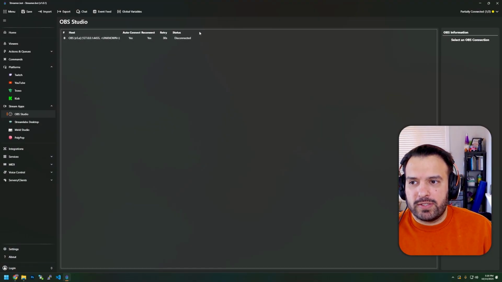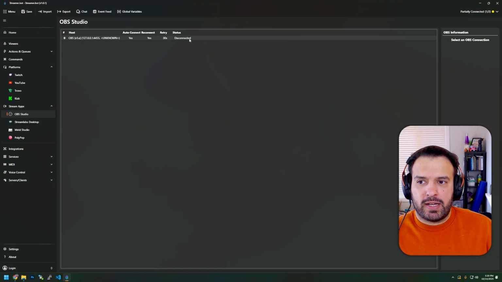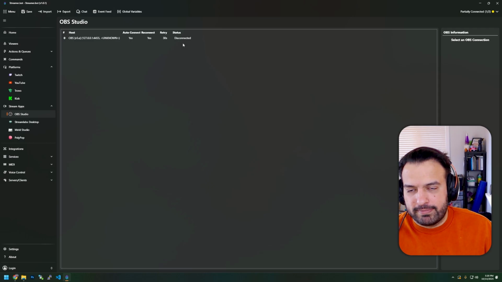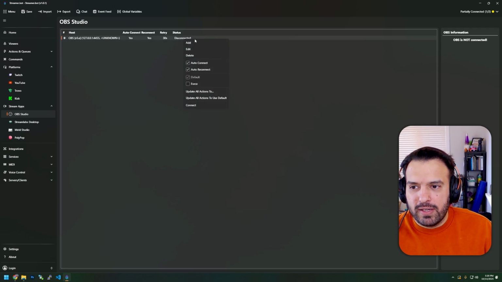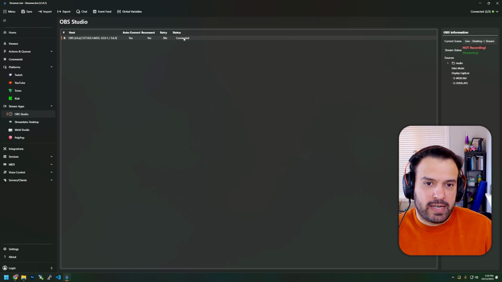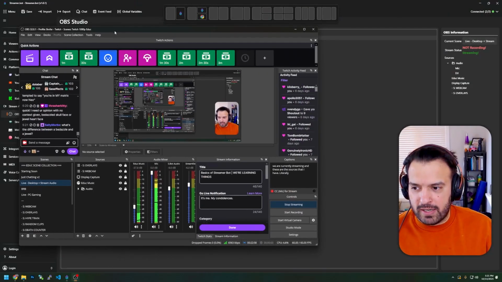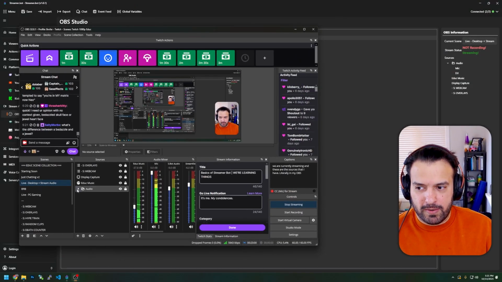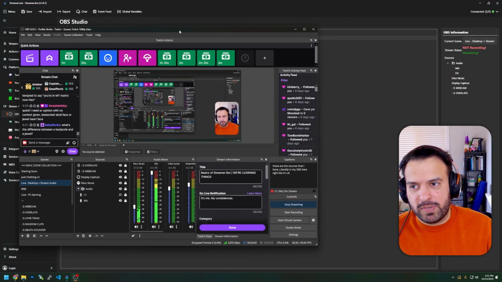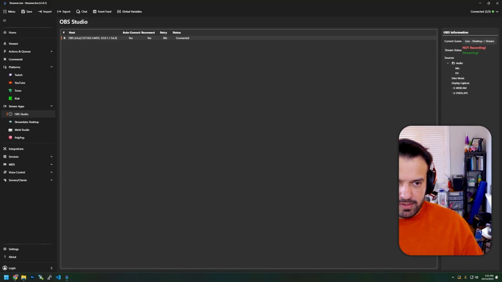Click OK. You'll see it here, status disconnected. That takes some time to connect. If you're really rushed for whatever reason, I'm sure you can force it to connect by hitting connect down here, and you can see that now it's connected. And you can even see some status information, right? So you can see what scene I'm in, this is the name of my current scene. You can see we're not recording, but we are currently streaming, and these are the sources that I have literally in my OBS here, right? Like it's all reflected here because it uses OBS's API to talk to it and know.